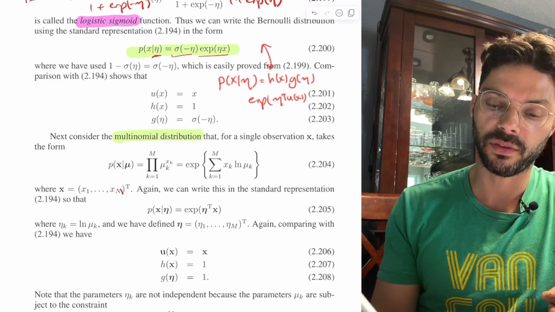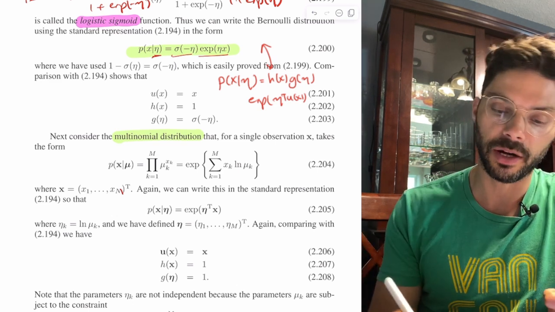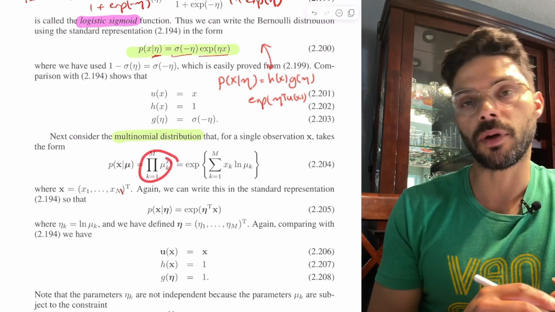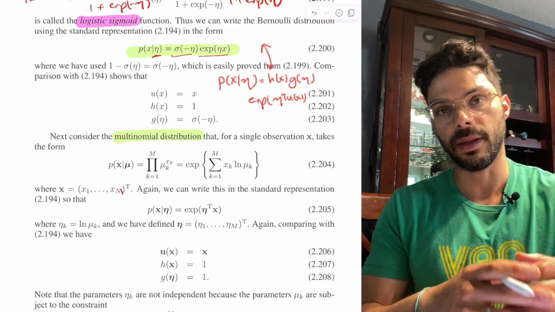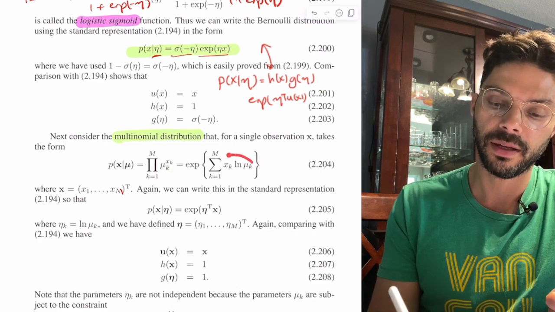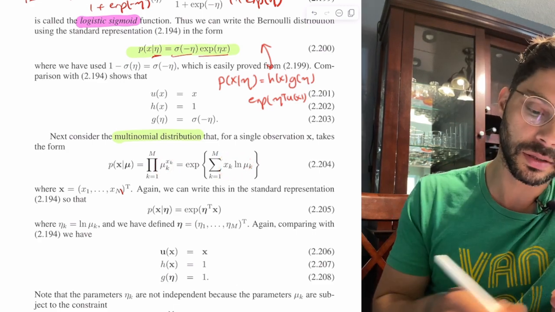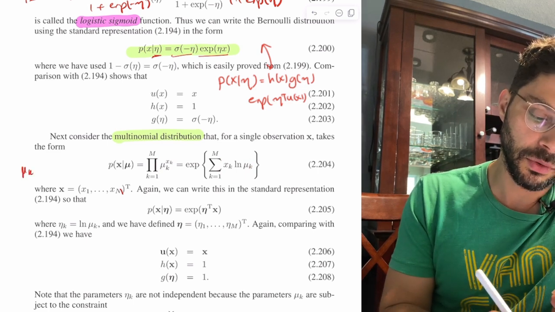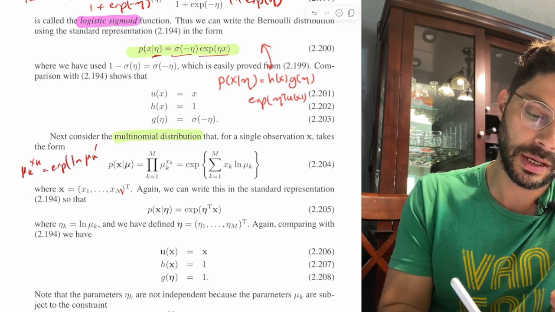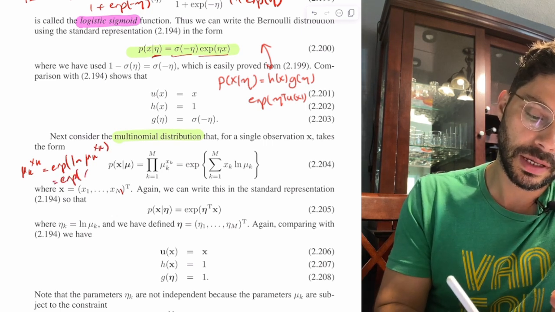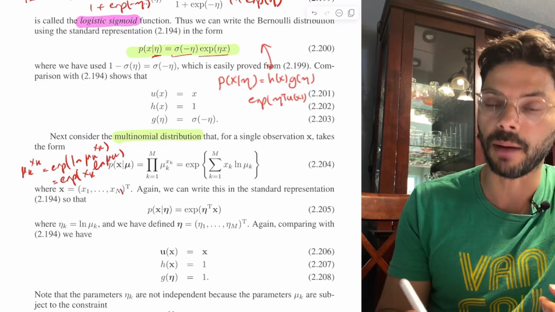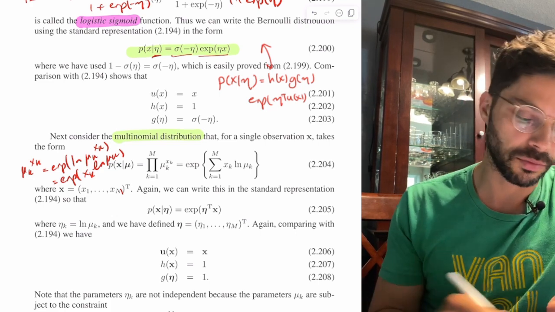And again, notice the very first step was we're going to apply this exponential function and just express this product as a sum, so the exponential of a sum. Each one of these terms is just expressing mu k to the xk as an exponential. So mu k to the xk is going to equal exp ln mu k to the xk, which is going to be exp xk ln mu k. And now because we're multiplying a bunch of them, we get the sum of a bunch of terms like that. So that's where that comes from.